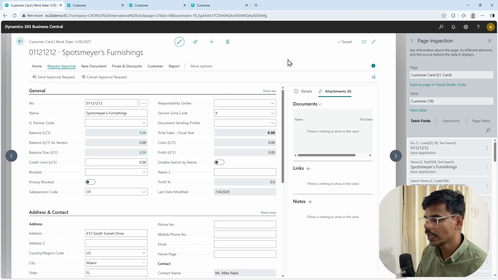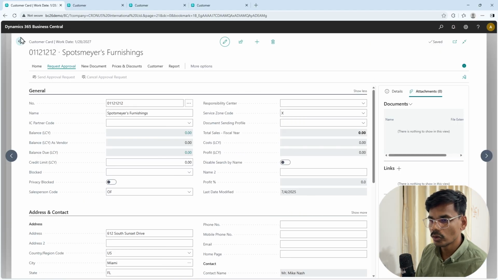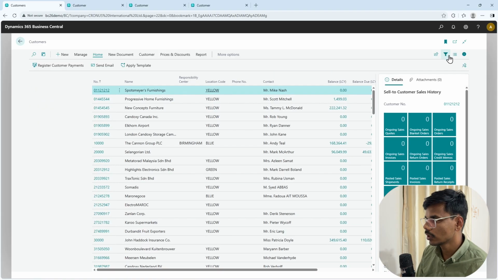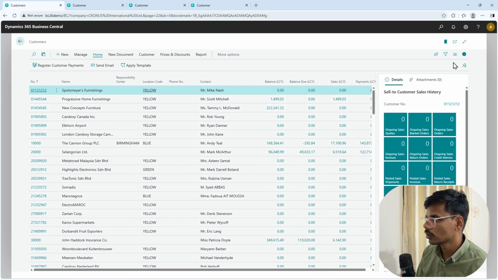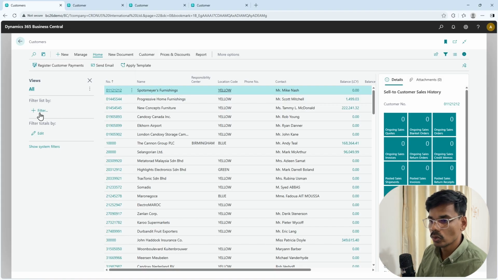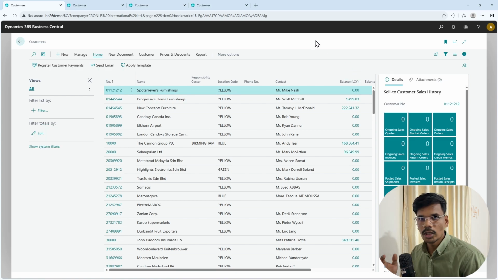Also, we can do the same thing on the list page as well. I'm going to go back. I need to click on this one, and it is already clicked. If you see, this is filled, but if I click on this one again, the filter is now gone. So I'm going to click on this filter pane again. In here also you can filter and apply filters depending on your need. If I click on this filter, here you can see again the same filters are available over here as well. So that's all in this video.